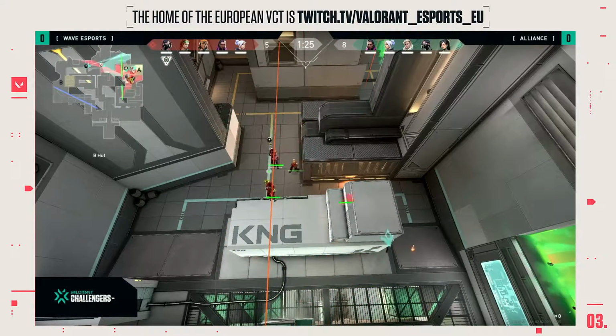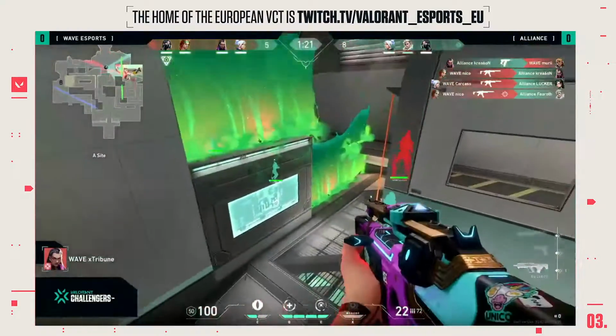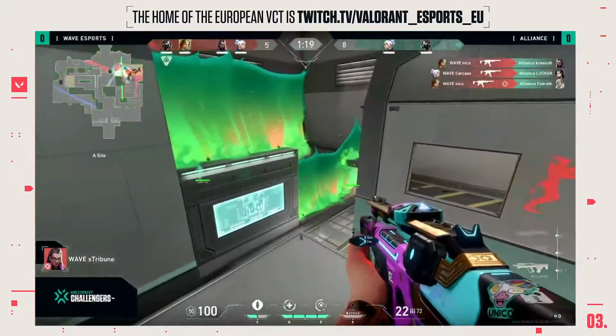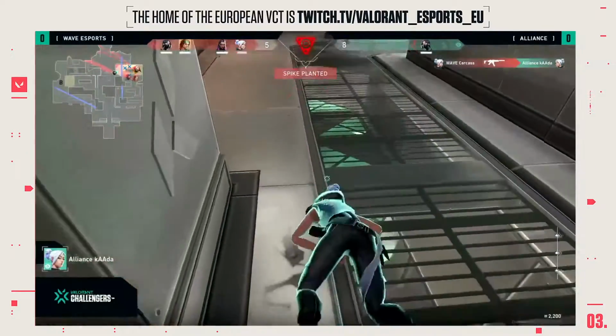There we go, the dash through up above. They're going on the zip line. They're going all over, trying to pressure Wave, but the kills are coming in. This is looking pretty damn solid from Wave. I like the shift of momentum, right?